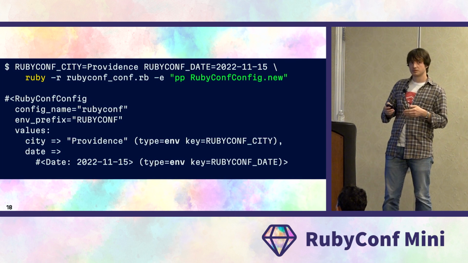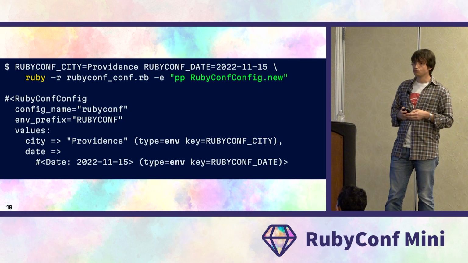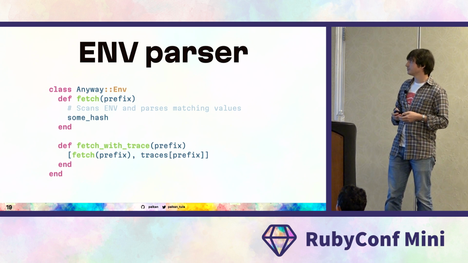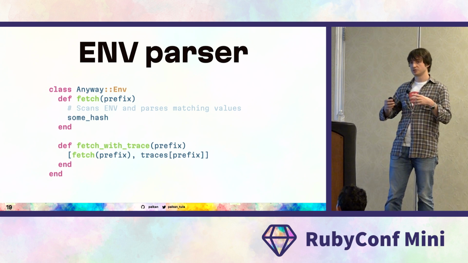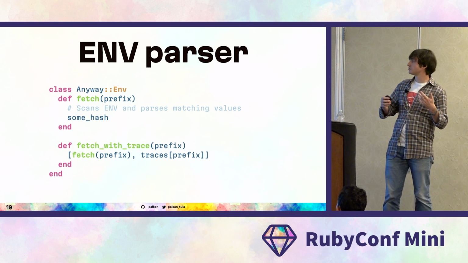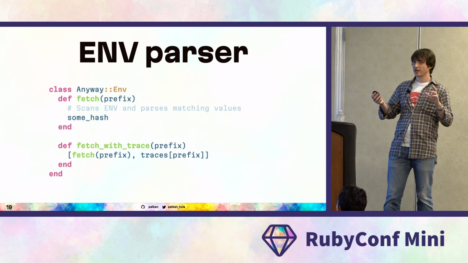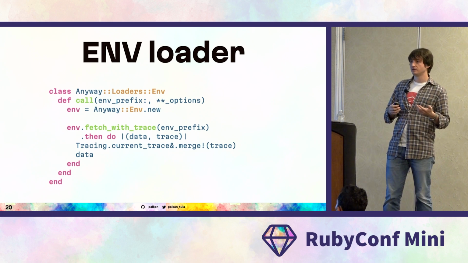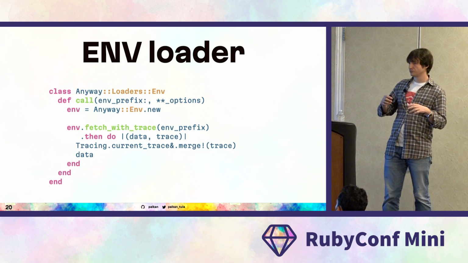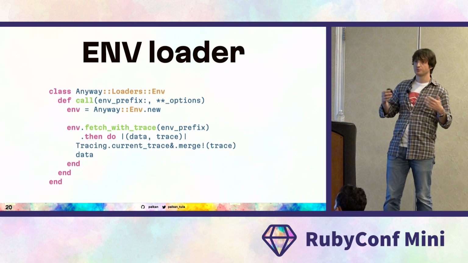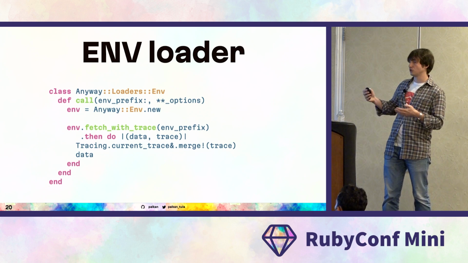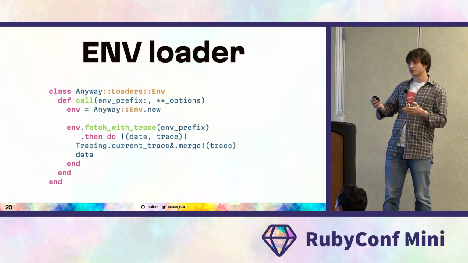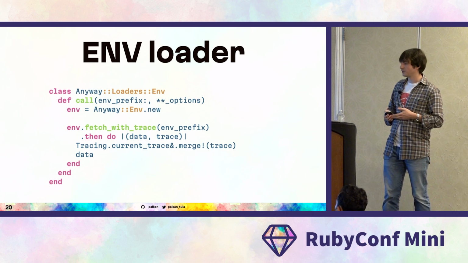So, loading data from env to configuration objects. We have two components which are involved in this process. First one is an env parser. That's a component which is responsible for dealing with the actual environment. It describes how to deal with building hashes out of env. And the second component is the env loader. That's a source loading plugin for the library. So AnywayConfig allows you to load configuration from different sources, and every source is backed by its own source loading plugin, loader. This loader is very simple. It just knows how to use the parser properly. So we have a dependency here.